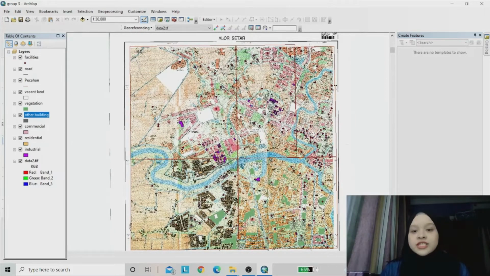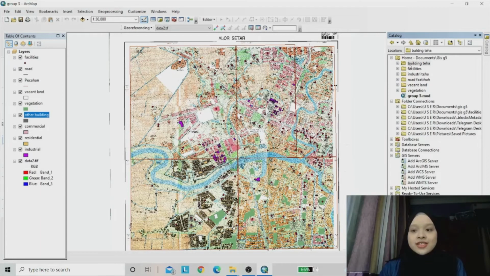Before digitizing, I create a new file at the desktop, and then I open the map again and click on the catalog. I search for the file where I want to add the shapefile.